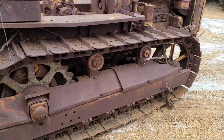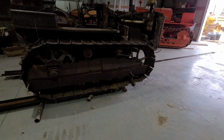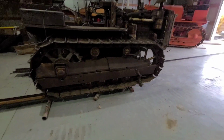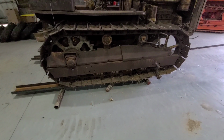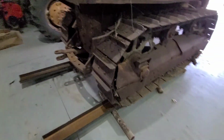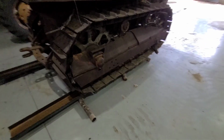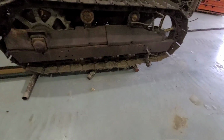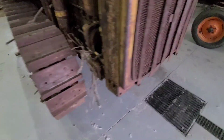Try and get this in. Well, it wasn't the prettiest thing ever, but with two pieces of C-channel and a couple pieces of pipe, I think we used six of them, we just picked it up so we could get the channel underneath it. And put them pipes under and rolled them in. Just keep switching the pipes out as you go.